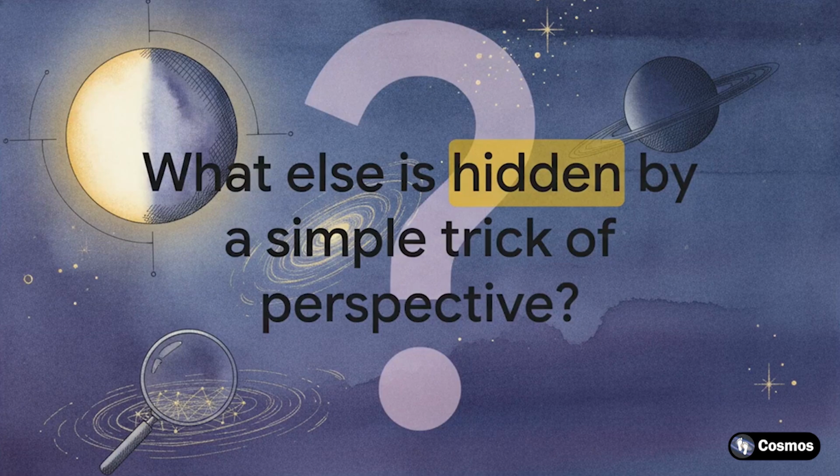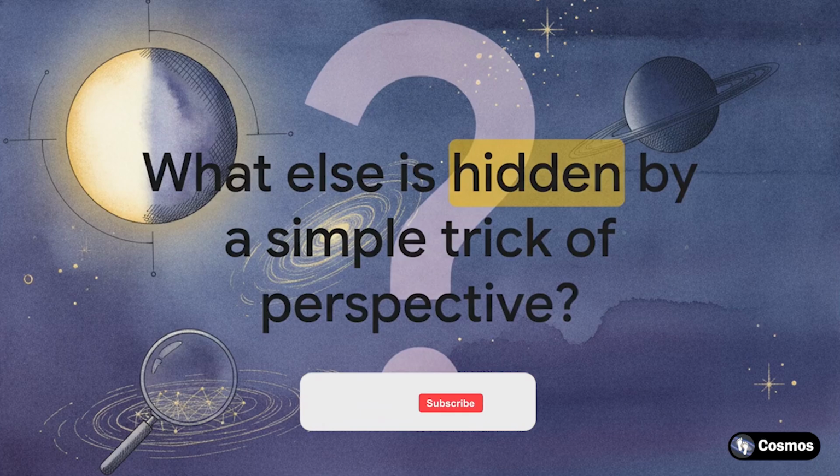It really shifts how you think about our place in space, doesn't it? We've seen today that the moon never actually changes its shape. It's a relentless, perfect sphere, locked in a geometric dance, always 50% bathed in light. Which leaves me with one final thought for you to ponder tonight. If the invisible new moon is still vibrantly illuminated by the sun, just slightly out of our sight, what else in the cosmos, or even in our daily lives, is completely hidden from us by a simple trick of perspective?